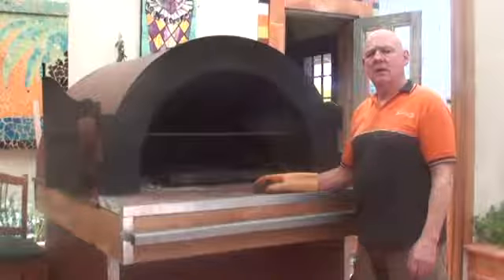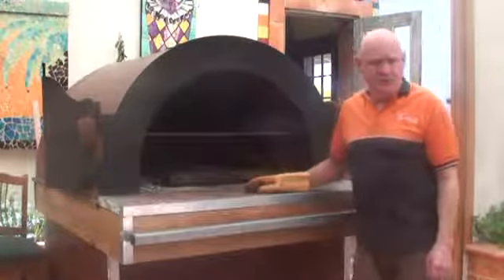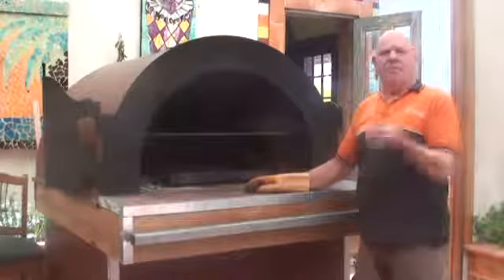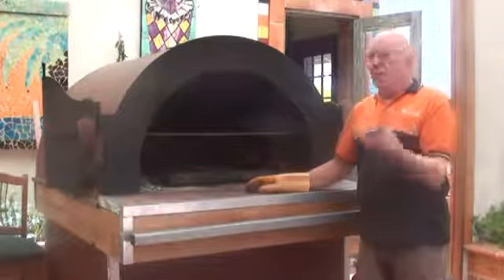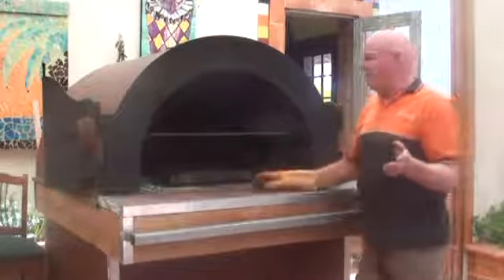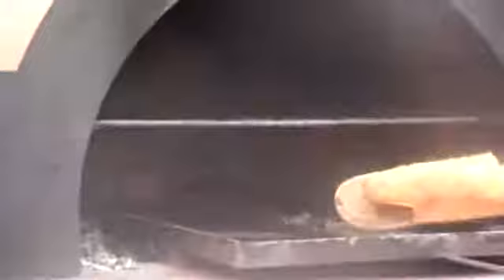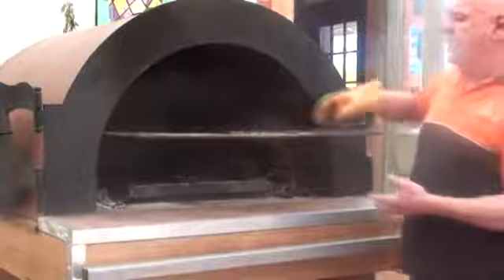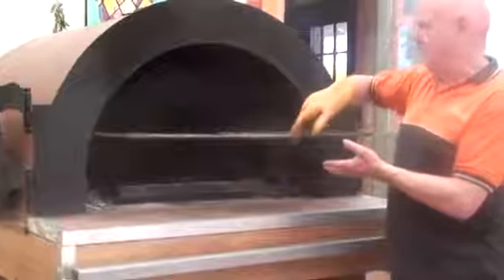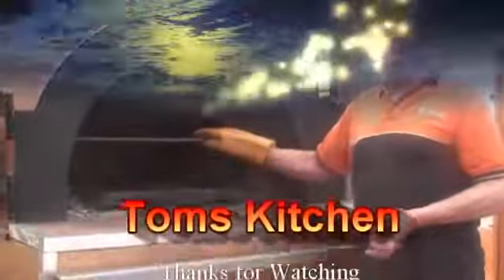Tommy, you've proven that you can cook an absolutely beautiful piece of meat on this woody. What else can you cook on it? That's a very important question. You can literally cook anything on this woody — from steaks to fish, chicken wings, sausages, literally anything. What makes the woody so different is when you put your tray in the bottom you can fill it with water or garlic to flavour it however you like. You've also got the tray on top that you can pull out, carve off a bit of meat, and push it straight back in. It's so versatile.